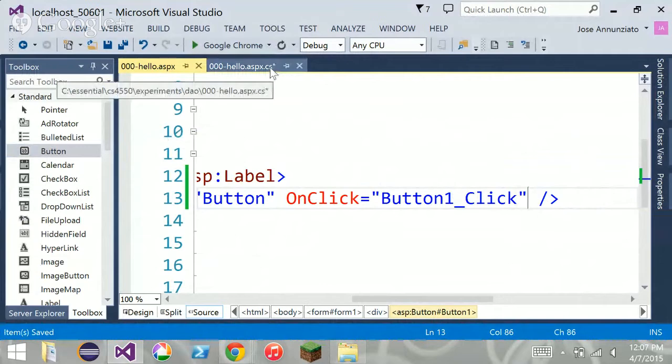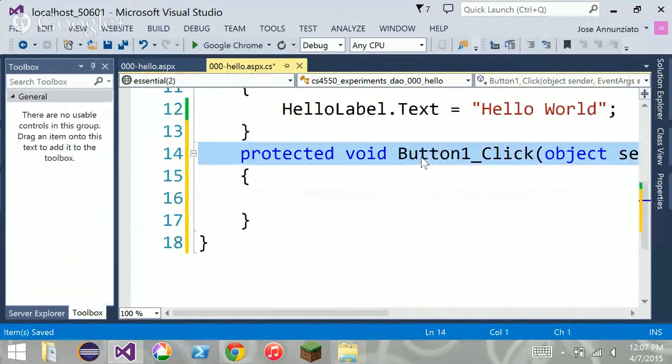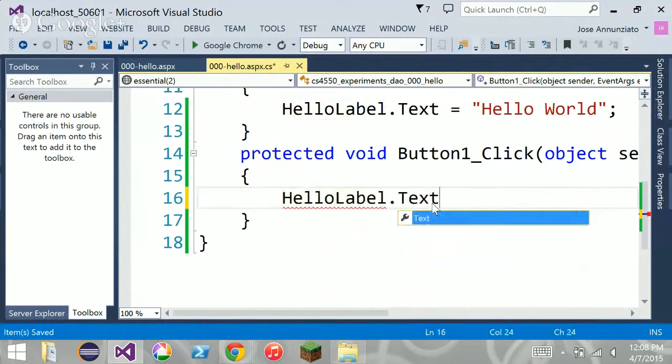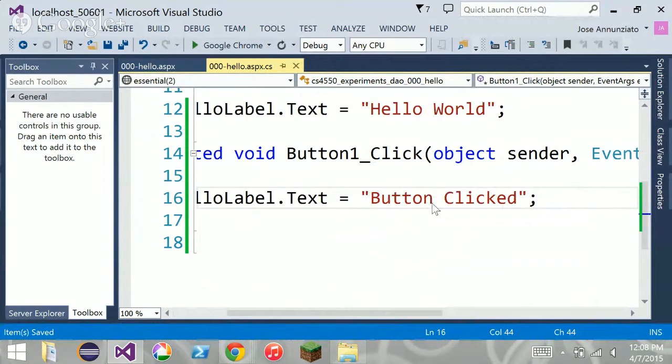Because of what I just did when I created that on-click event handler, it wrote that event handler into the code behind, and it's not valid until I save it. Now I saved it. So when I click on that button, this is going to run. In the event handlers, I can see all the other elements that are available in my page. I can access them and send data back to my UI.